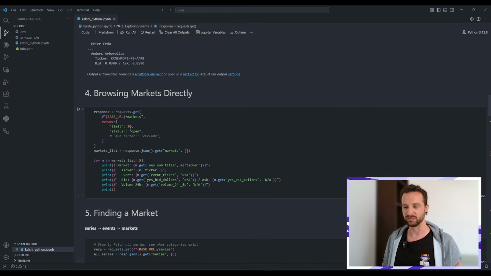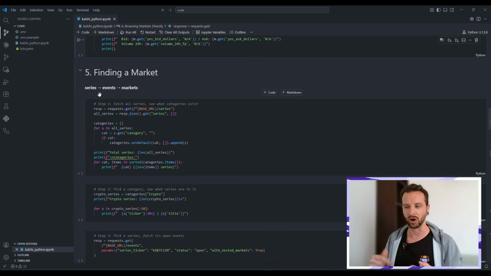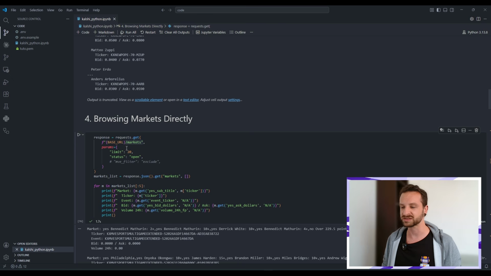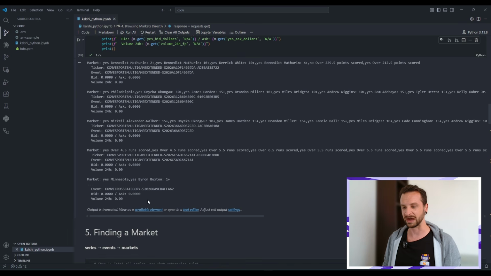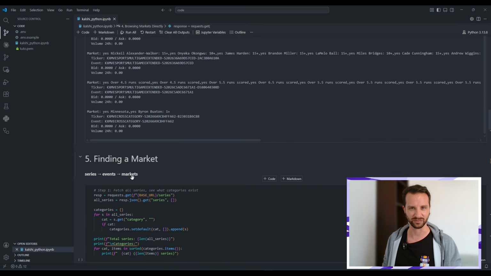There is an endpoint that I'm going to show you here, which is markets, which is also now accessing all the possible markets. So not all the events, but all the derived markets, the total. And then what we'll do in a second, just after that, we'll actually do the game of: we have a specific type of market, how do we fetch that? A step-by-step process. But I just wanted to show you that with this base URL markets, same limits here, showing the same kind of information, you see all the markets there. There you go.